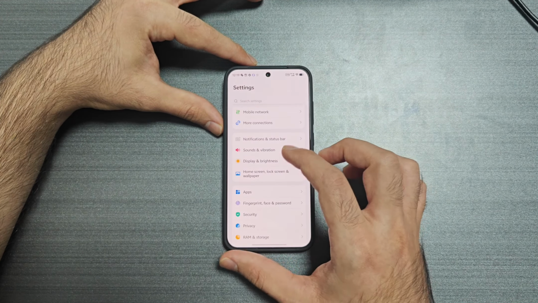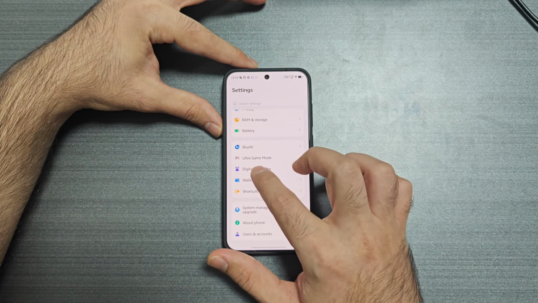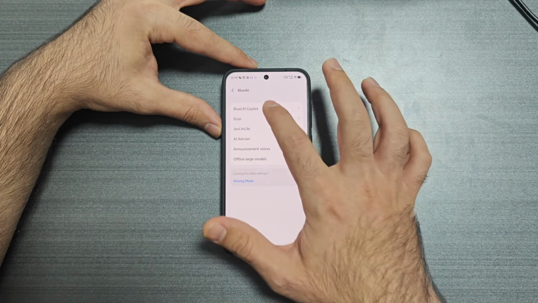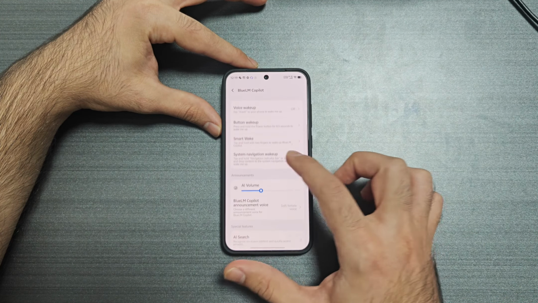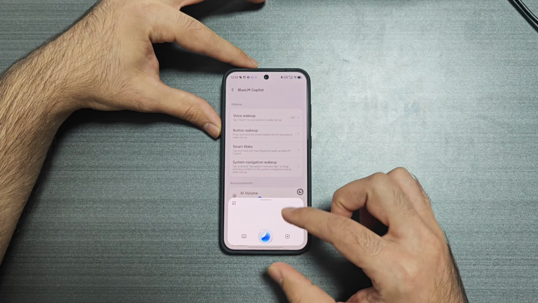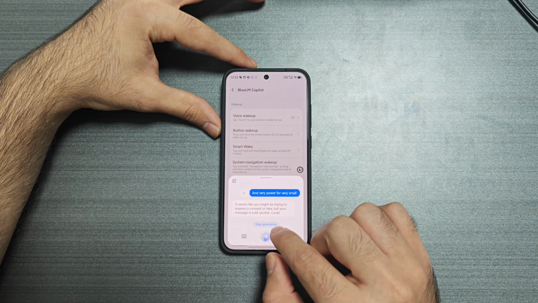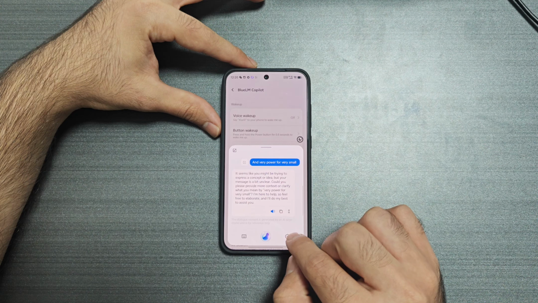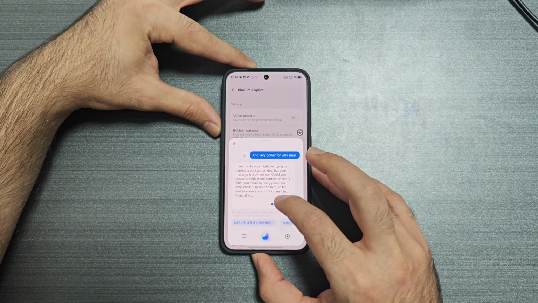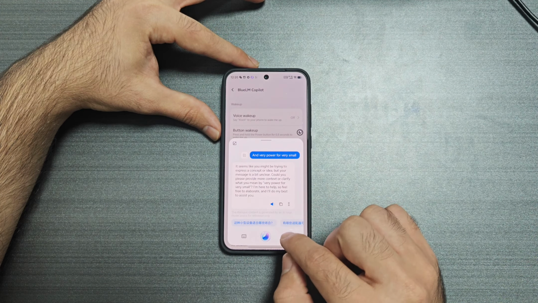Now, there's of course the AI tool that is built in to the OriginOS 5. It's called Blue AI Copilot, and you have to enable it, and then every time you hold your power button, it'll open, and it's very powerful, very smart. The problem with it, however, is that it works with Chinese only. There's no other language supported.